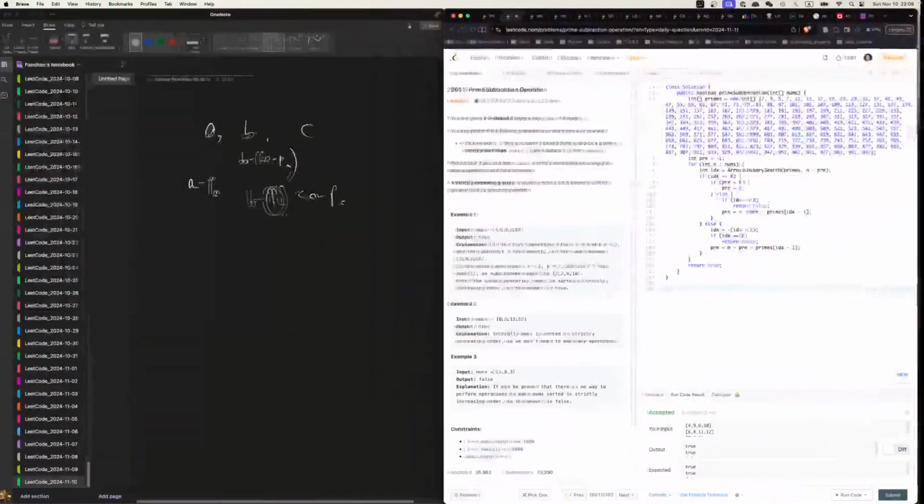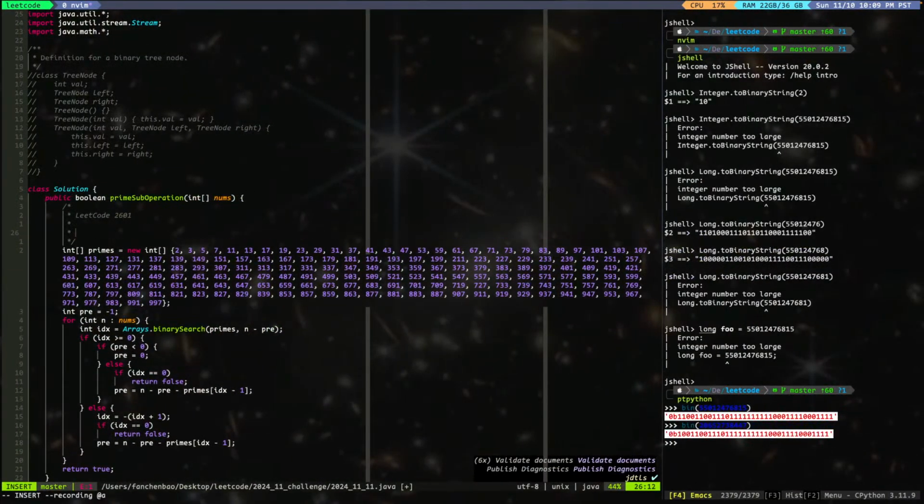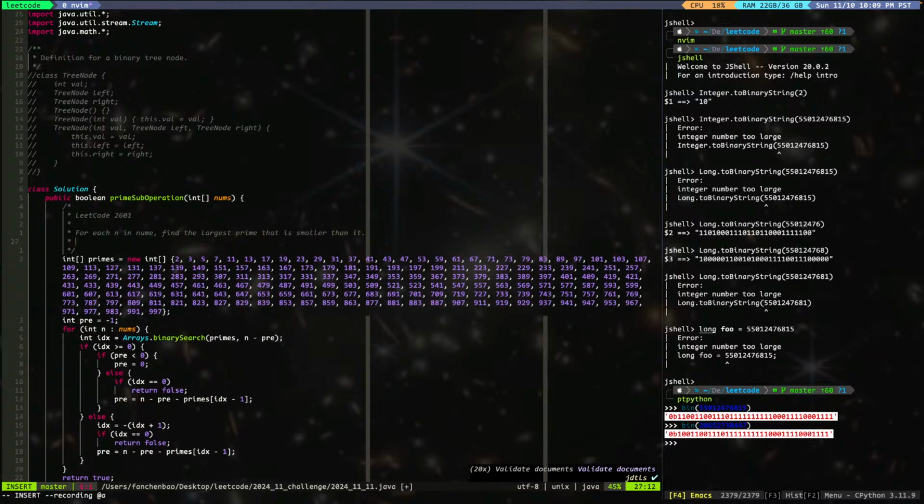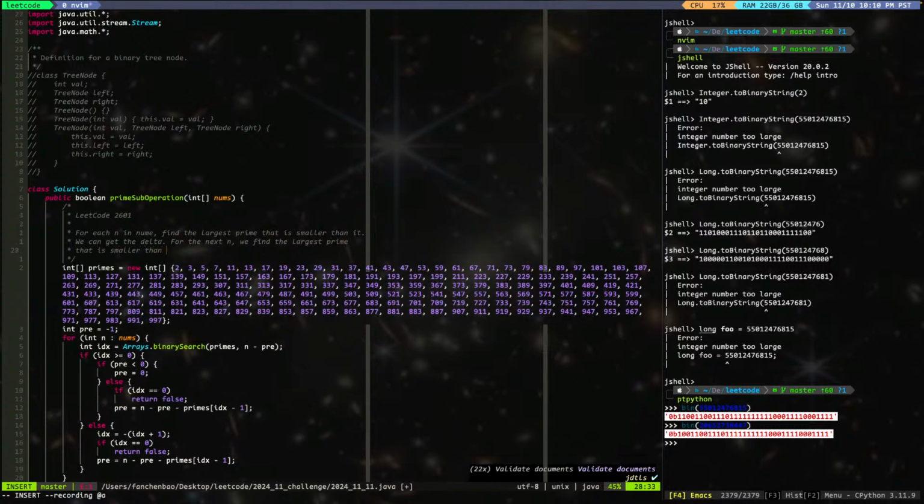We're going to submit it first, and then we'll think about how to optimize this. For each num, n in nums, find the largest prime that is smaller than it. Right? And then we can get a delta. And for the next n, we find the largest prime that is smaller than n minus delta.